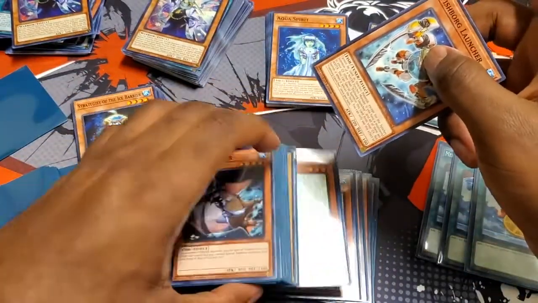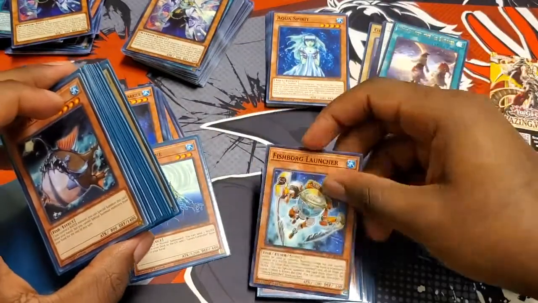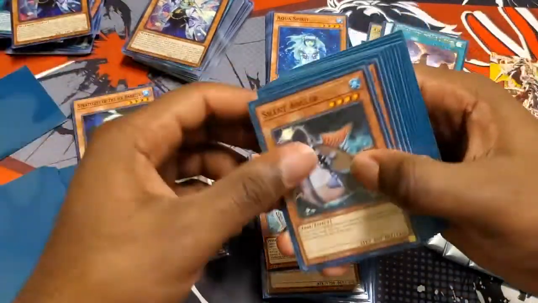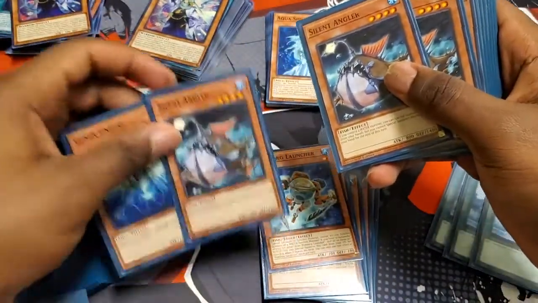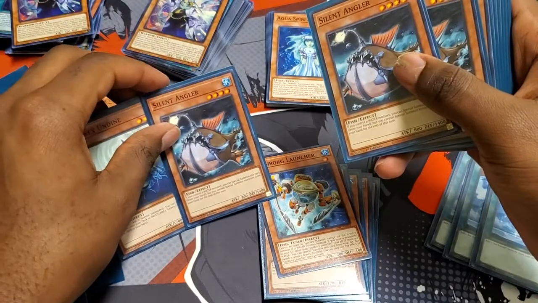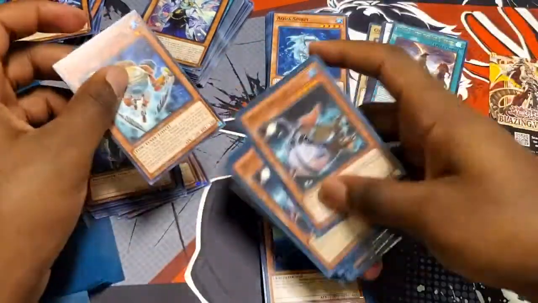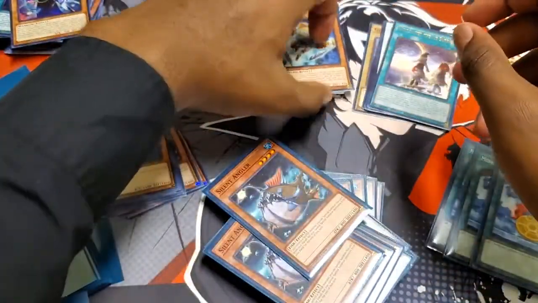Because if you start out with Undyne and, I don't know, a Launcher, you can normal summon Undyne, send Launcher, search Genix Controller, special summon Angler, special summon back Launcher. You don't have any level 8 synchros, do you? I don't know. All will be revealed at the end of Team Sam's video, so we will see.